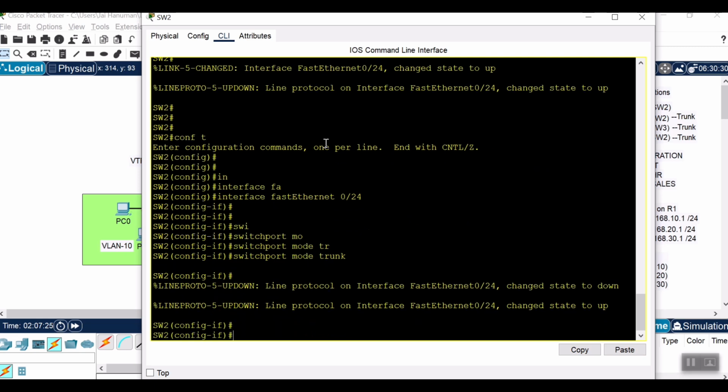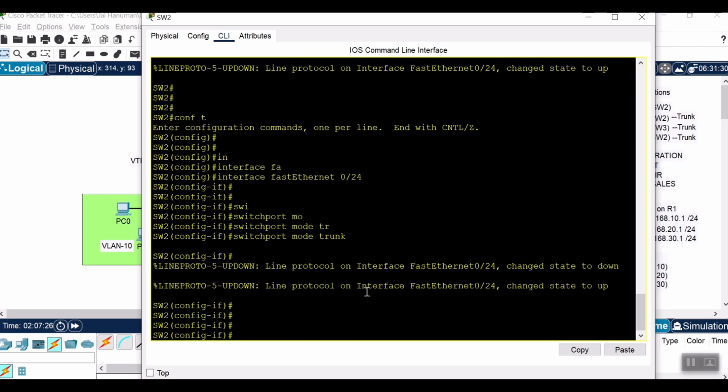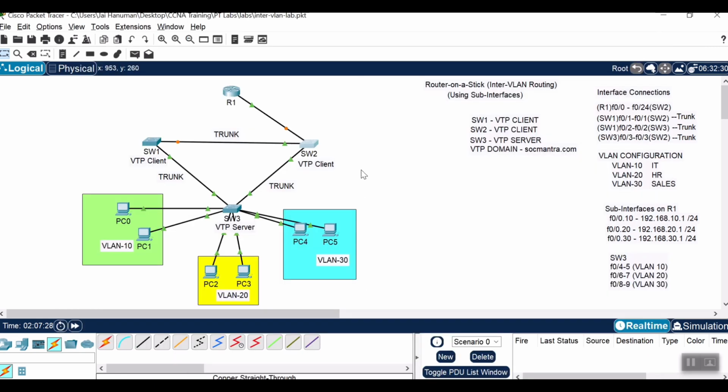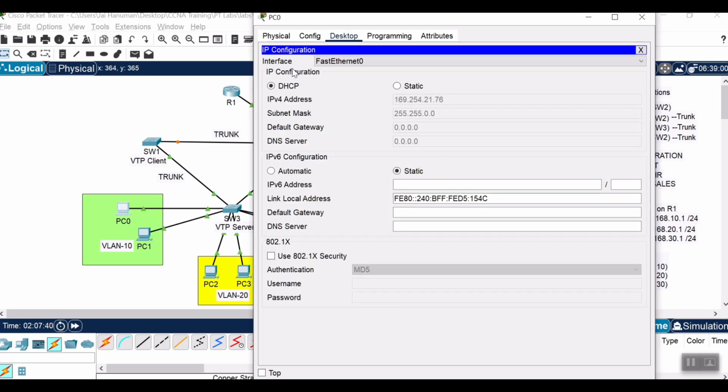now let us see. Let's wait for a while until the trunk interface comes up, and then we will try to get the IP address from the DHCP server, which is the router. Let's wait for a while until the interfaces come up. You can see here.